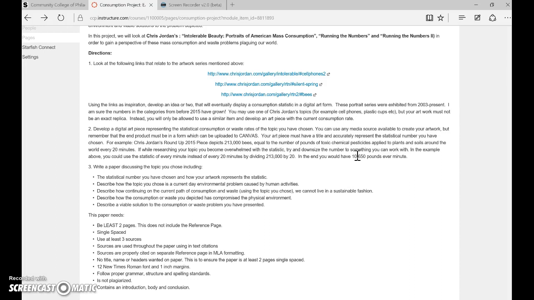Clothes, shoes, you know, those Old Navy flip-flops people throw away. Think about how many of those. Now, the one issue is trying to find the statistics. So you have to pick something that you think will be a tangible statistic. So sometimes the more creative you want to be, it doesn't work out because maybe the statistic will not be there. Okay, so I want to quickly show you something.